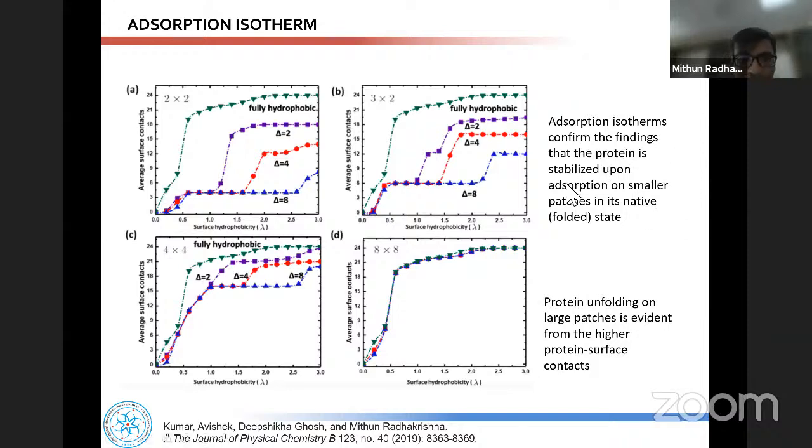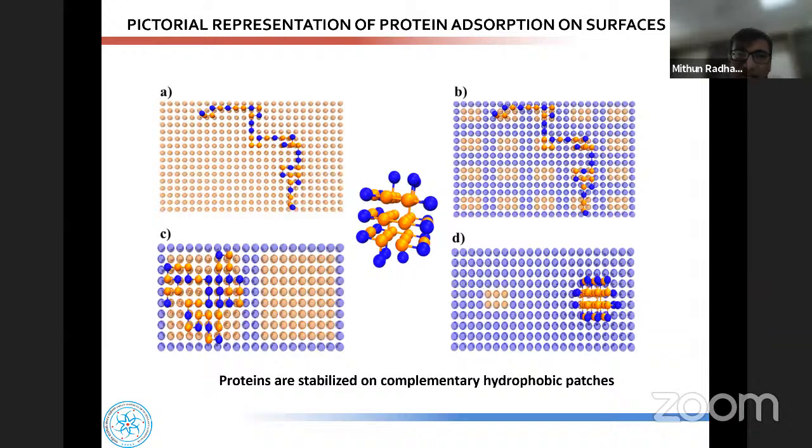Yeah. So now this is the overall picture of what is happening to the protein in bulk, in a dilute case, right? So on a hydrophobic surface, it's basically unfolding. Whereas if I have a patchy surface, but my delta is very less, it unfolds even at high values of lambda. And if I have a surface, even at low values of lambda, but my patch size is bigger, the protein will still unfold. But in a case where my patch size is complementary and the spacing between the patches is large enough, then I am able to stabilize the protein.